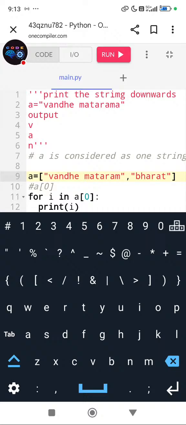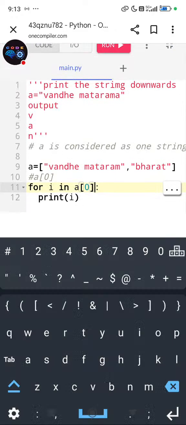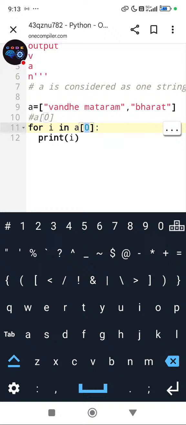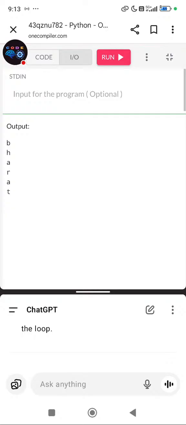Here A of 0 refers to Vande Mataram. If I say for i in A of 0, it allows us to iterate through the first string, so that it can iterate to each character, V separately. Let me run this one. What happens if I say A of 1? It will iterate through that one.